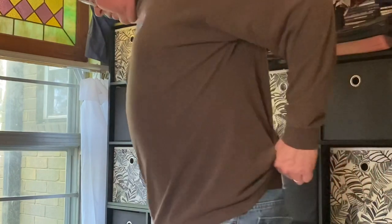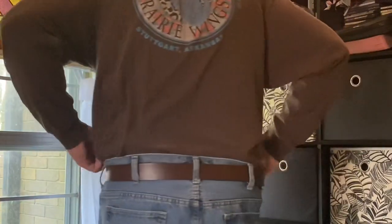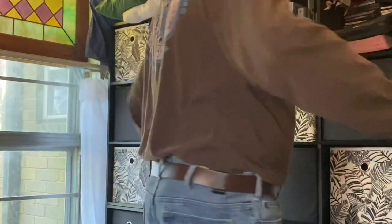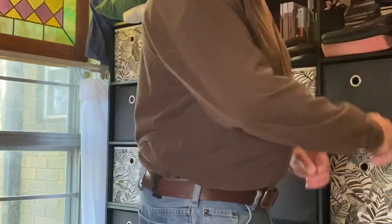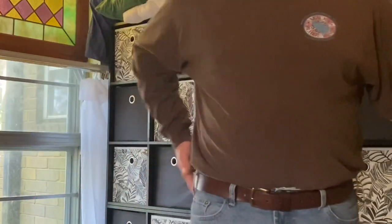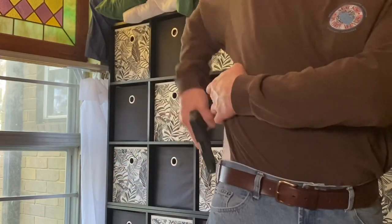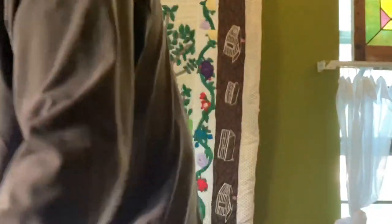Let's see if I can tuck it in. That's tucked in with a t-shirt. If you had a button-up shirt, probably even less printing. I don't know if you've seen any printing at all — feels real good. Easy to draw, easy to return to the holster. Let's go to the range and see if we can get some bullseyes. Let me get my target and my ears.